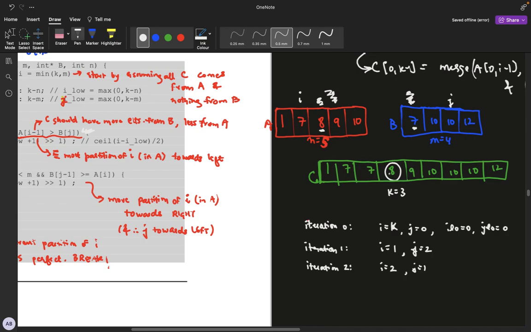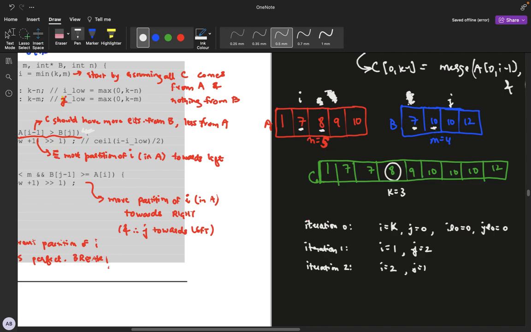Now the expectation is that 1 and 7, 10 form 1, 7, 7, this subarray, which is not correct, right? The reason it is not correct is because there is no way that during the merging this 7 was not taken and this 10 was taken.